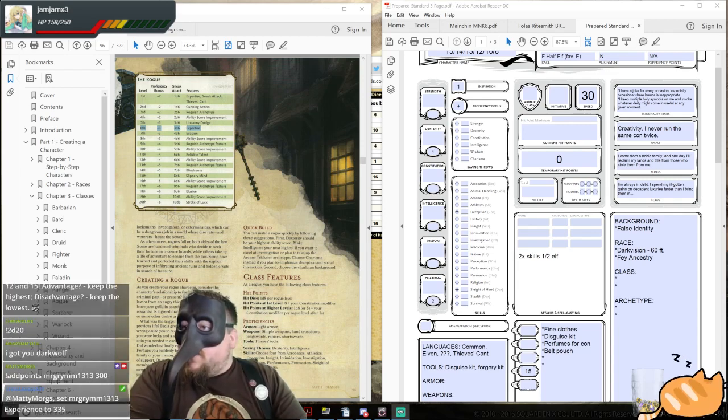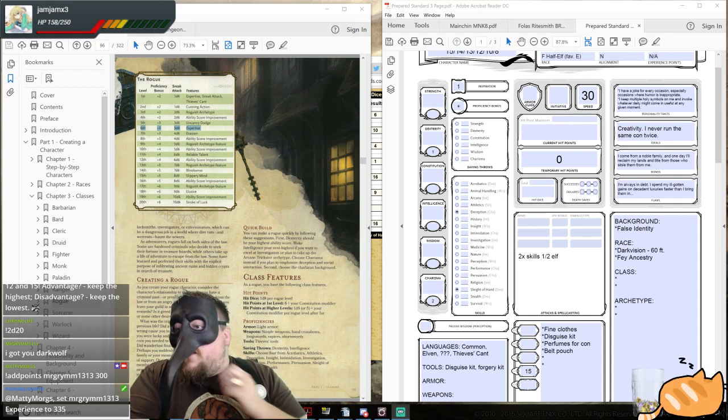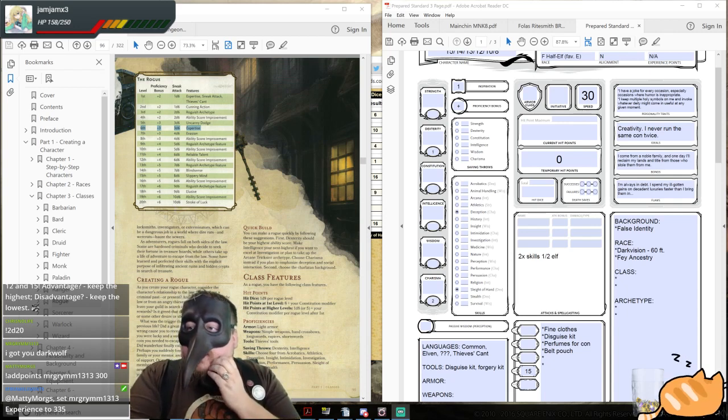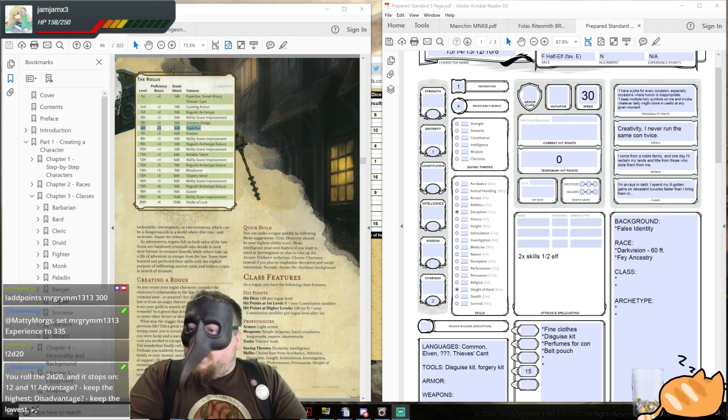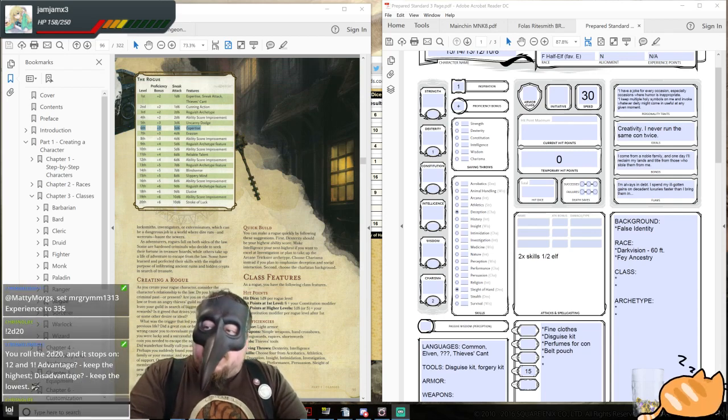Nice. Chris, coming through the plains again, a scarecrow jumps out. You need a 9 or greater. You're rolling at disadvantage. So Chris, you're going to have to wait a second because it looks like Mr. Grimm tried rolling almost at the same time. So go ahead and give it another try and see if it'll roll for you again. I think there's something like a couple second cooldown on that. There we go. 12 and a 1, and you're attacking at disadvantage. Oh no! Chris, you fall on your weapon, and I think we might have a grave on the side of the road going through the open plains here.